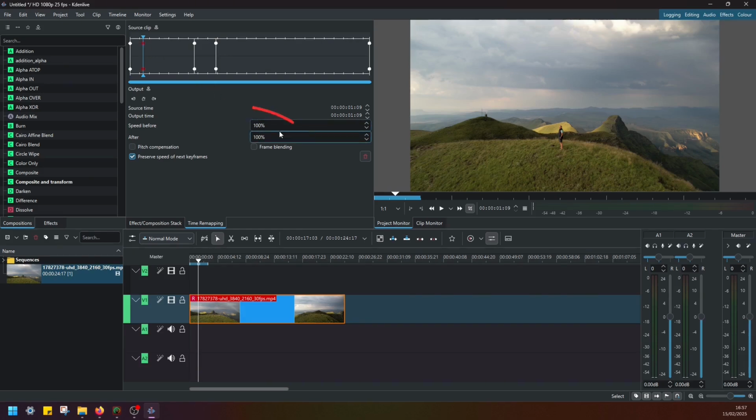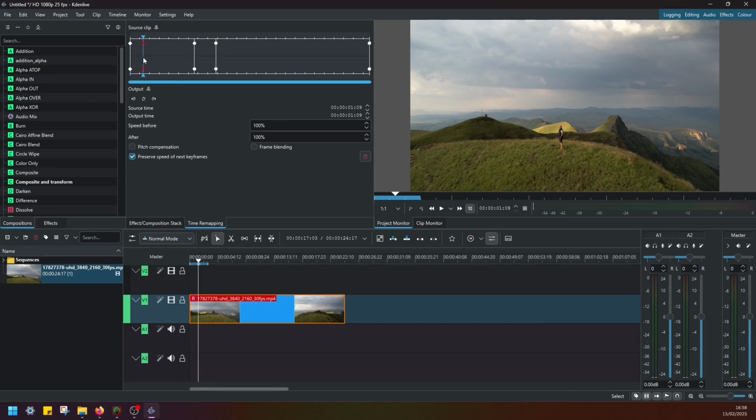Now to explain these numbers below, speed before means the speed before this keyframe, which is this section, and it's set to 100%, which is the normal speed of the video. Speed after is the speed after this keyframe up until the next one.